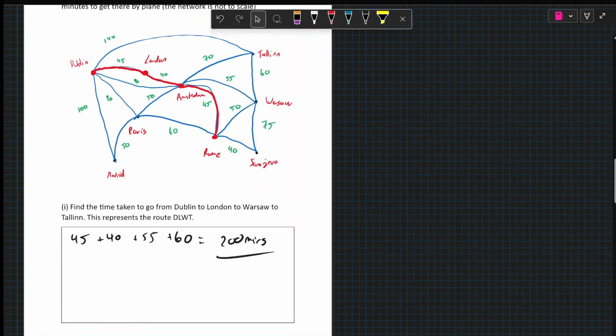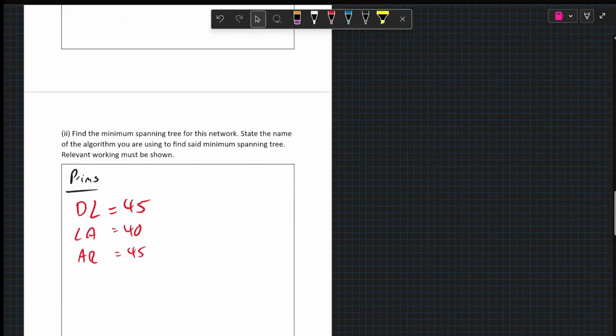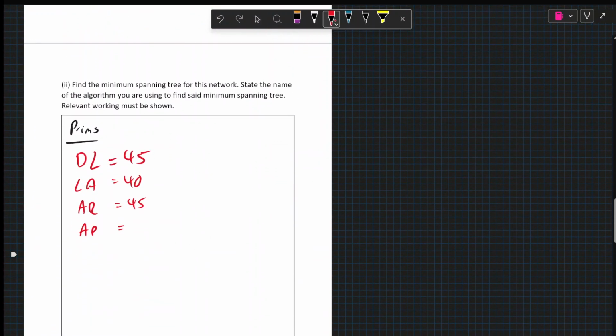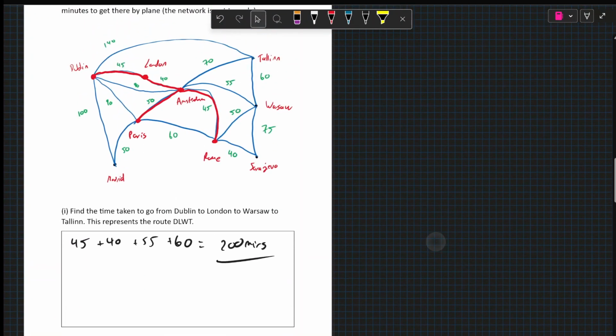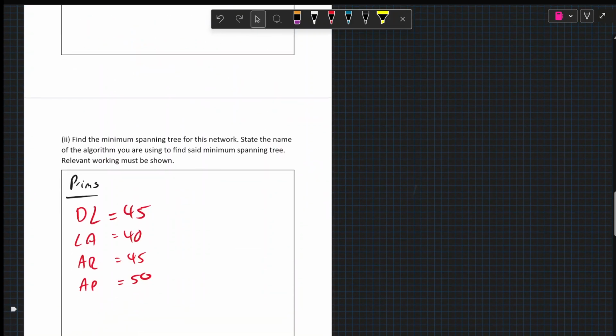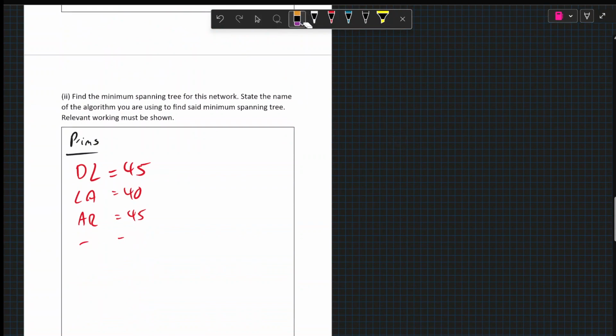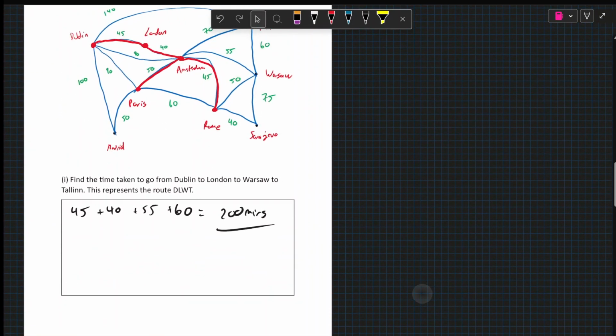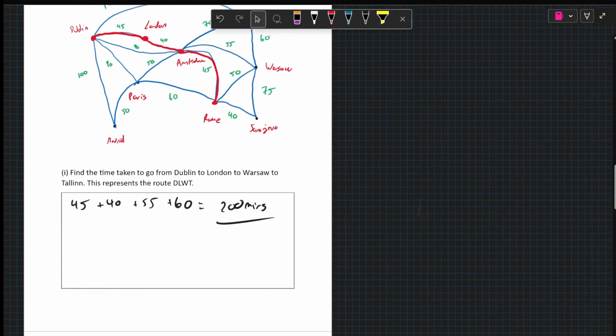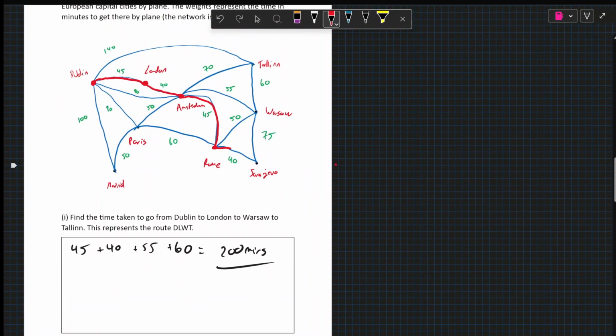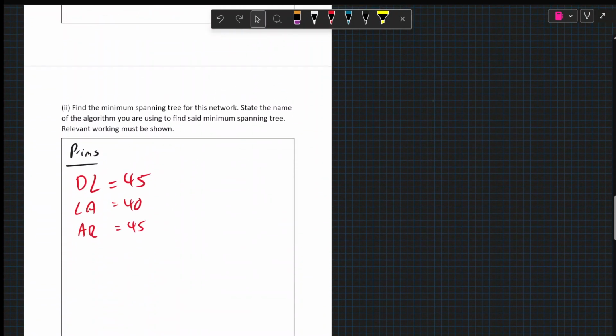Now, quickest out of there, we can either go to Paris or to Warsaw. I'm going to go to Paris first. Let's go to Paris. So that'll be AP. Now we can go to Madrid or we can go to Warsaw. Oh, I've screwed up. There's a 40 to Sarajevo. So we went Amsterdam to Rome, so that's fine, but I don't know how I overlooked that. Rome to Sarajevo is actually next. So that'll be RS is 40. That's why it's important to keep track of things. So RS is 40.